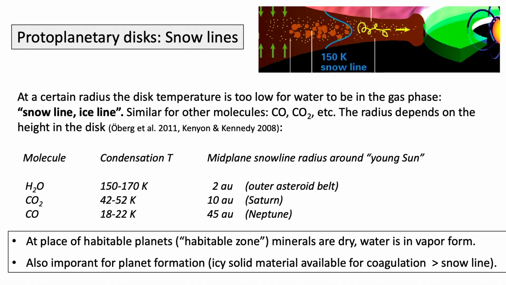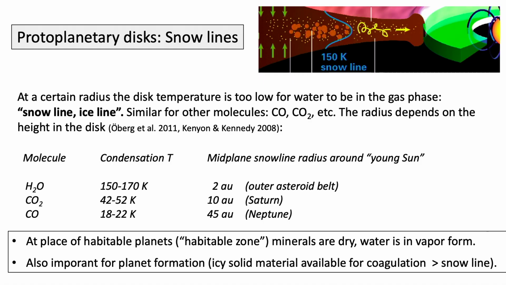At the midplane, you have this separation line closer to the star than at the disk surface. This is just showing you where these ice lines, or snow lines as they are called, are, depending on what molecules you're looking at, like water, carbon dioxide, carbon monoxide. The sublimation temperatures of these molecules are, for water, about 550 Kelvin. It depends a bit on the pressure you have. It's not a unique number. CO2 is about 50 K, and CO sublimates at a very cold temperature of about 20 K.